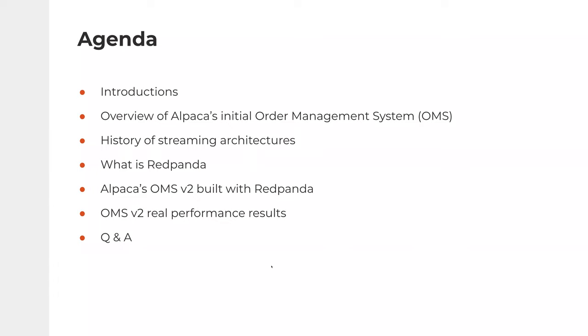Just to get started, a little bit of housekeeping on our side before we get into the presentation itself. How we're going to present the topic today — bringing transactionality to the streaming ecosystem — is really to talk about a specific use case and then relate that to the evolution that has happened through the streaming ecosystem and the different architectures that exist out there today.